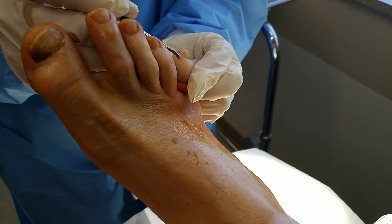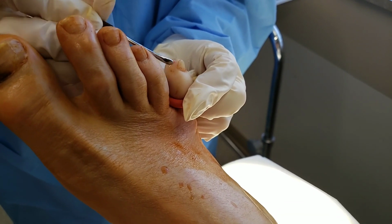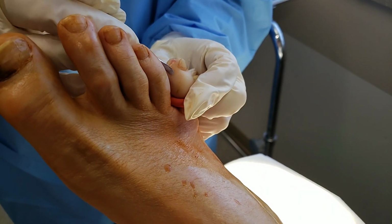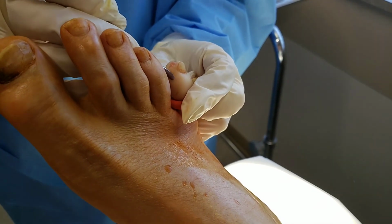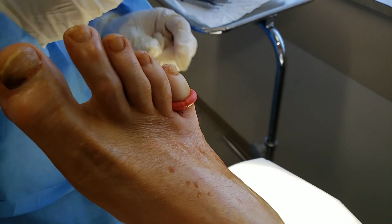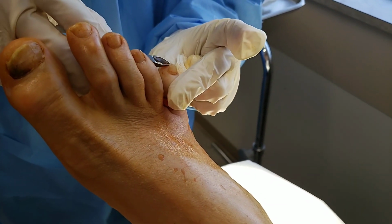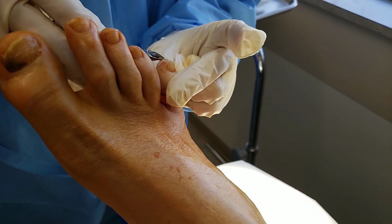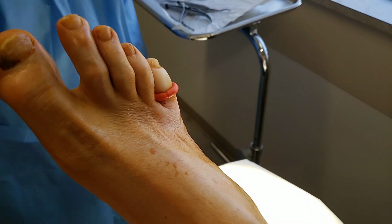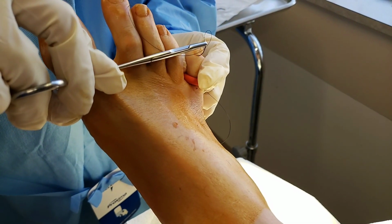Now what's the risk of this? Well, one is you shave it right here, so it potentially could rub a little bit further closer or a little bit further away. Less further away, but sometimes closer if this bone on the other side is too large. Okay, but usually this resolves this type of a problem right there. What we're going to do is we're going to put a couple of stitches in here, and then we'll be done. And the only thing that this patient has to do is he can't get it wet for a couple of weeks until the skin heals.